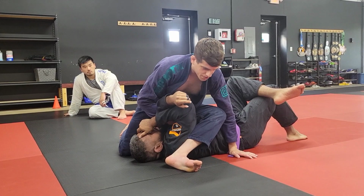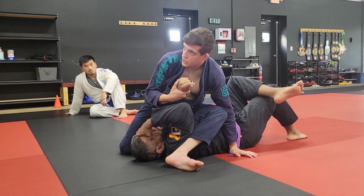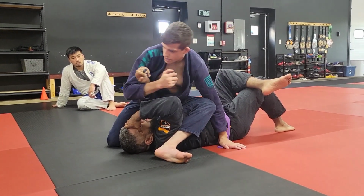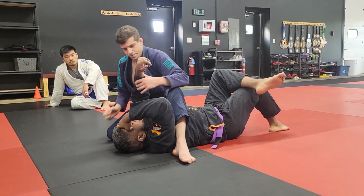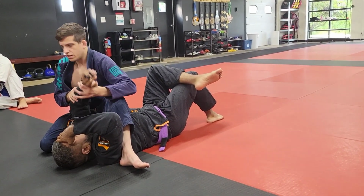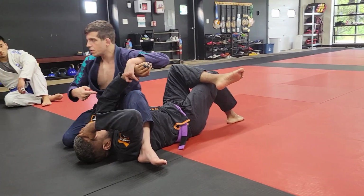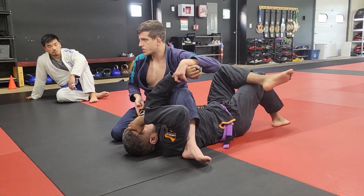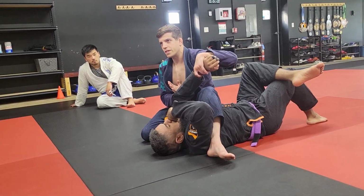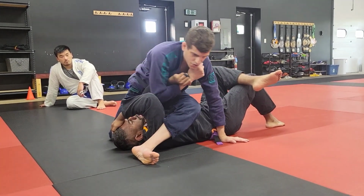Instead, this is what we're gonna focus on, okay? First, when I go to control his wrists, I'm gonna use either my hand or my elbow. It actually doesn't matter too much. And I'm gonna focus on making his arm less straight up and down and almost turning his elbow more like a kimura, okay? When his elbow's in this direction, it's harder to get through this gap here, right? And we're still gonna be able to put pressure into the elbow with our hip, okay? So, that's a good start.